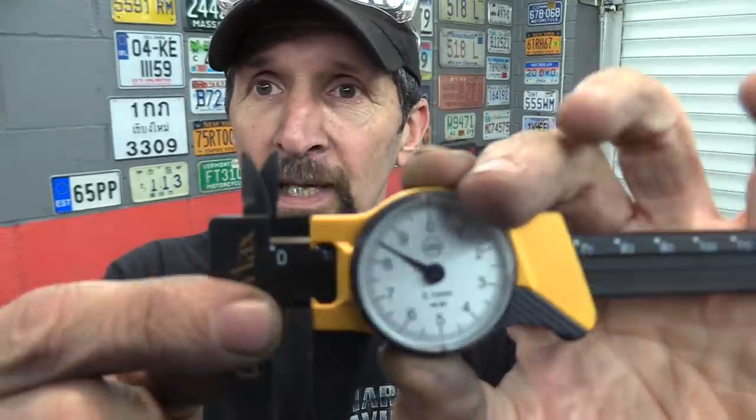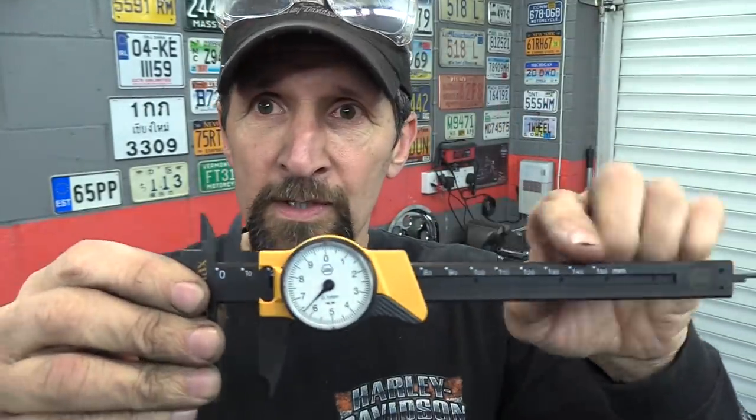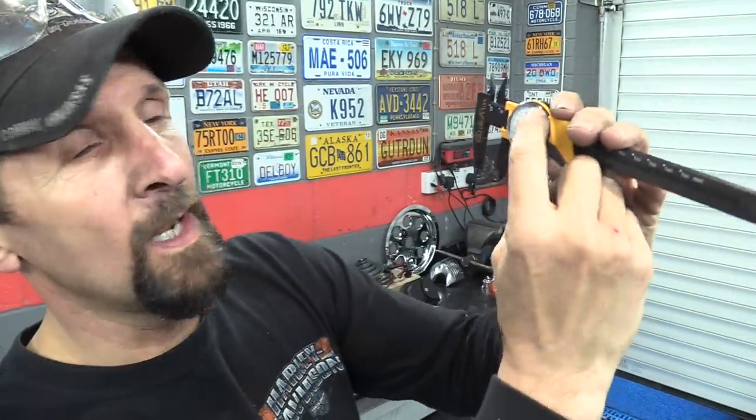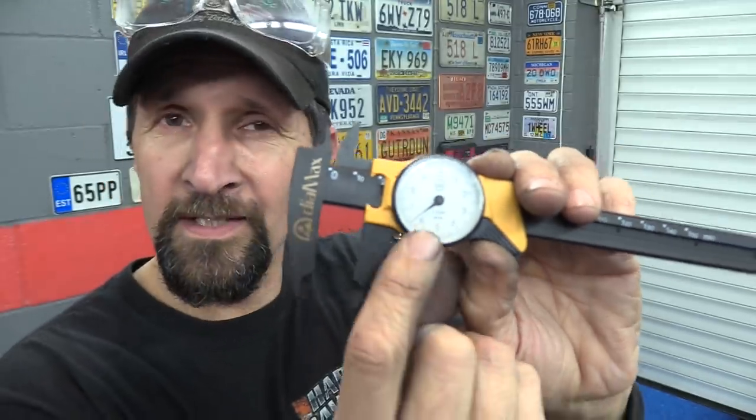It's a dial type caliper, just a different setup. The digital ones are probably the easiest to read because they give you the exact size, but these are just as easy, a bit common sense. You have centimeter markers. This is a metric one. So you have centimeter markers on the top, and the dial represents 1 centimeter. So each of the numbered increments is 1 millimeter, and in between them are 10 more. So it's 0.1 of a millimeter accurate.